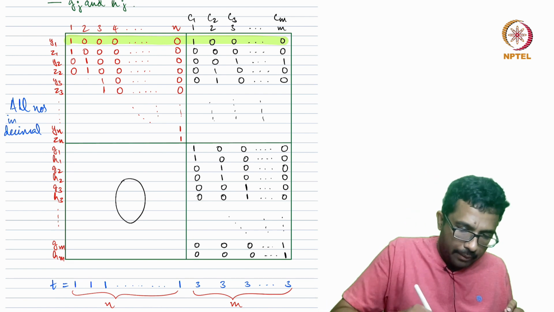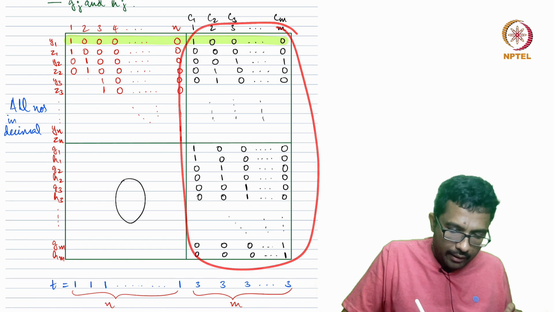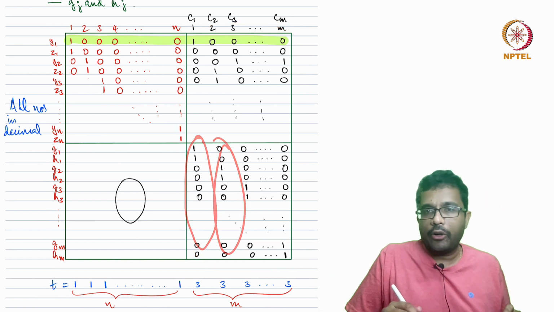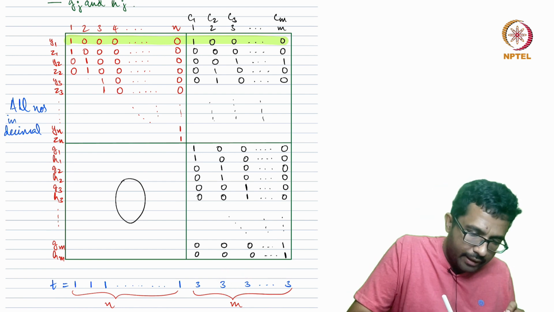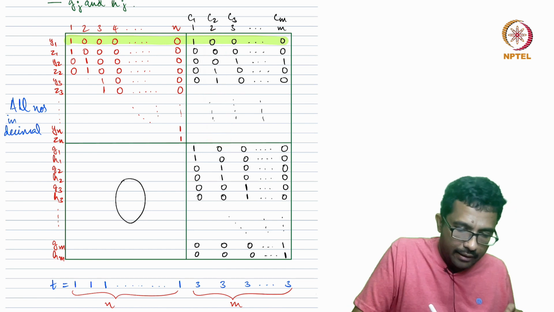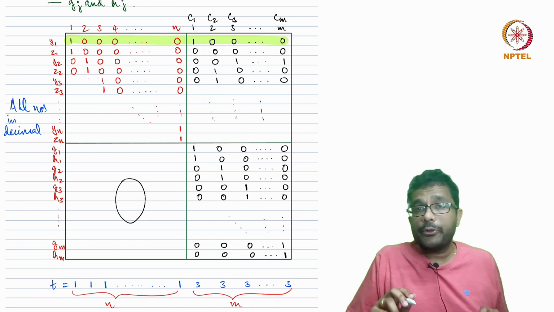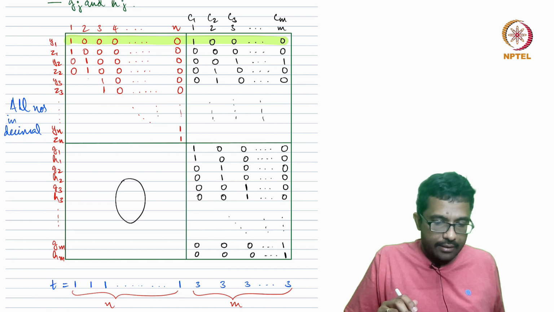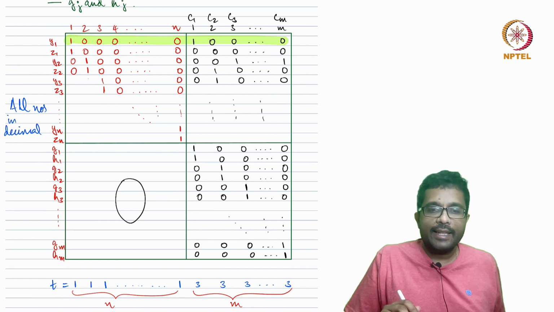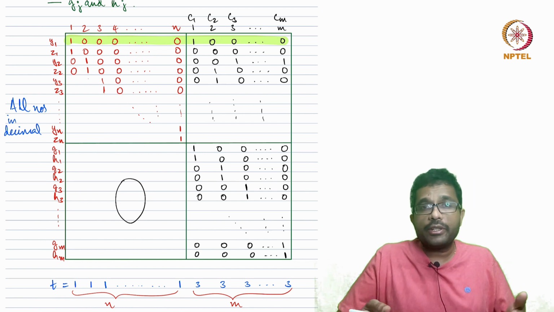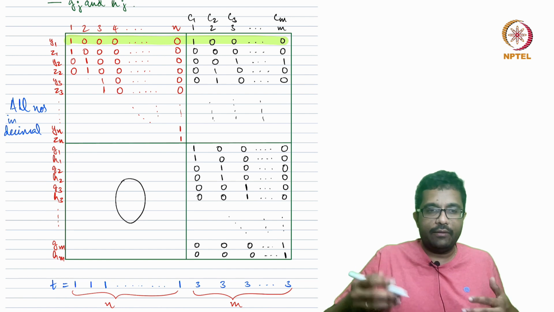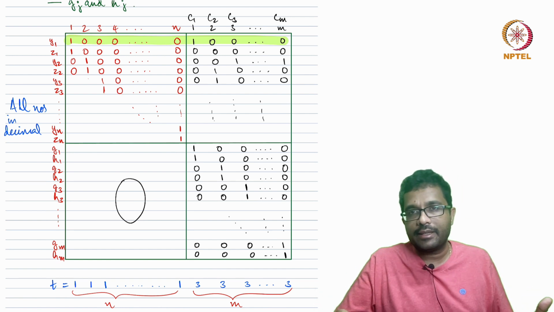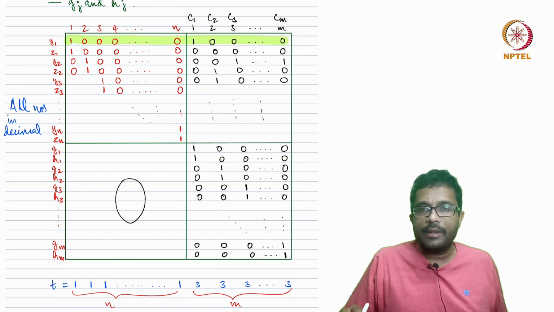And now we look at the second set of columns, the clause columns. The bottom part can contribute at most 2, but the target sum has 3 in those parts, which means there should be some contribution from the subset from the top part. If the contribution comes from yi, that is because the variable xi appears in that clause, and it means that xi should be set to true in the satisfying assignment, because we have yi in the subset. Yi is there in the subset, which means xi would have been set to true.